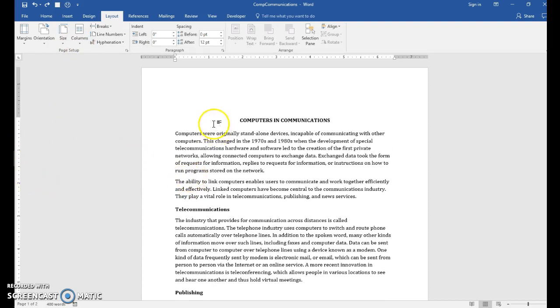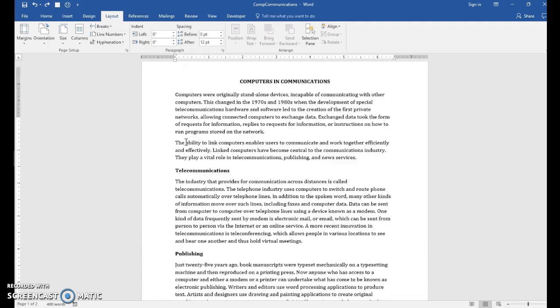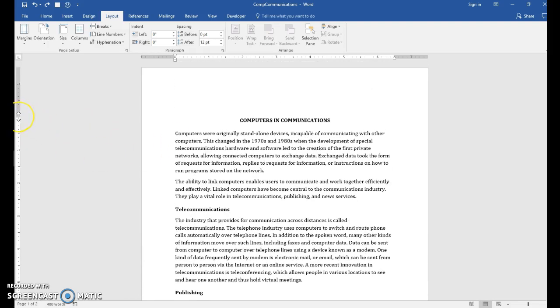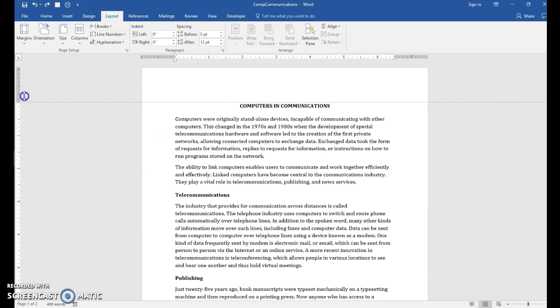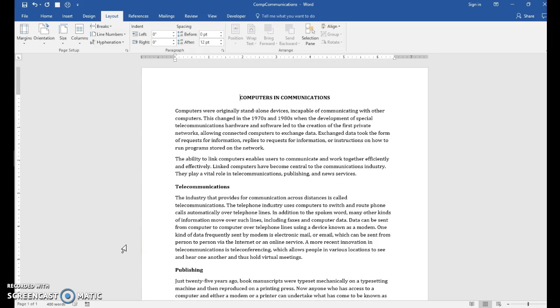Another way to change the margins too, and I kind of like this one because you can kind of eyeball it. You'll notice that this is going on to the next page by just a couple of lines. So you'll notice I have the rulers turned on. You can kind of just click and drag it so that it's on one page. You could do the same thing with the bottom margin if it was still on 2 pages so that you can get it onto one. So that's something that I kind of like to work with as well.